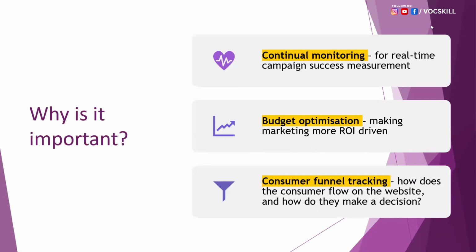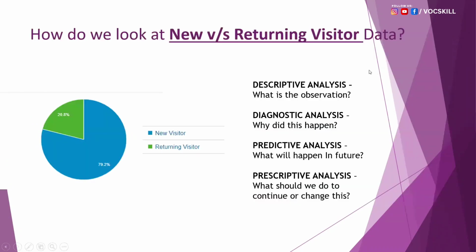Hello, sorry, I'm asking. Yes. Ma'am, how do they track that the visitor coming is new or regular? It's all because of Google Analytics. Is it email ID? No, it is because of IP address. Okay, understood. So IP address and no login, right? Or first time login. If you've gone to a new website and you've logged in for the first time, if you've gone to ClearTrip, say, for the first time, or booking.com for the first time, and I've signed up instead of logging in, signing up means first time, right? Because I'm signing up for the first time. So sign up means first time. And the second is because my IP address has never been seen before on the website.